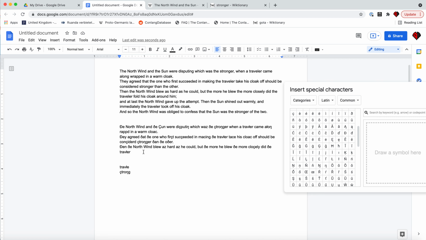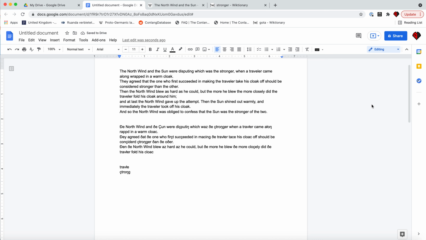Traveler fold his cloak. Oh, it won't do that while this is up. Okay. Good.